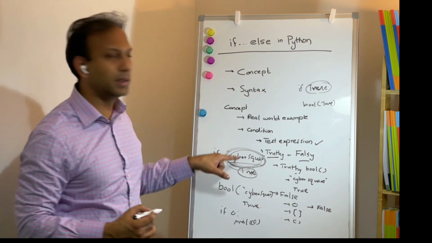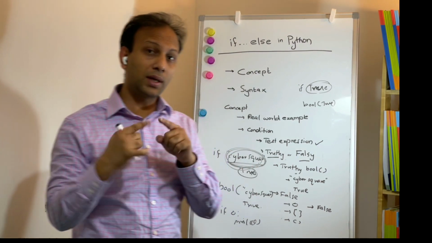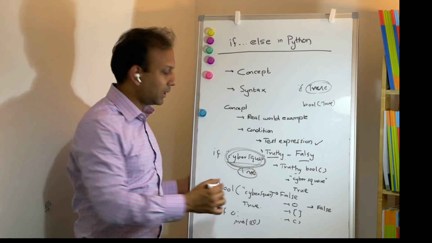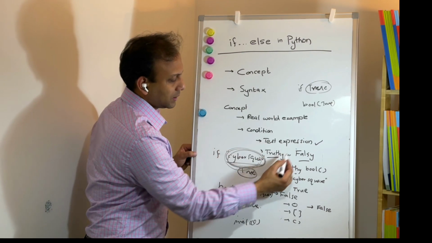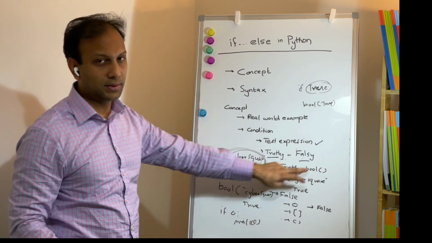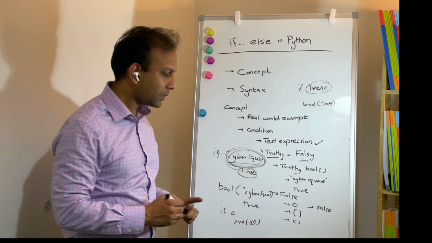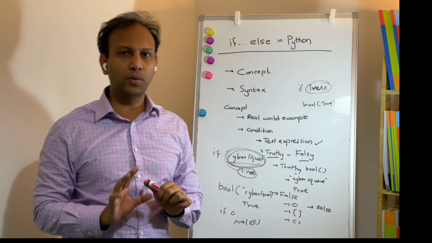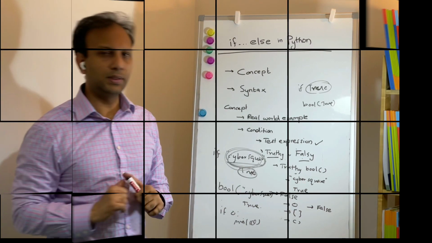Okay, what is the condition, and if the condition is true, how is the condition evaluated? Focus on only one thing, and then tell about what a test expression is and truthy or falsy statements. Now let's see how this will happen in the real world when you're programming, how this will come up. We will see it in detail.